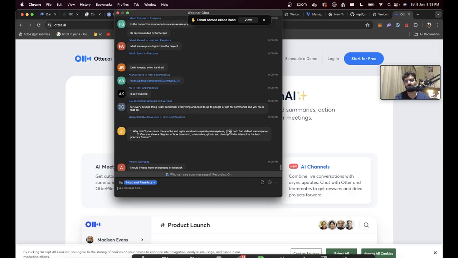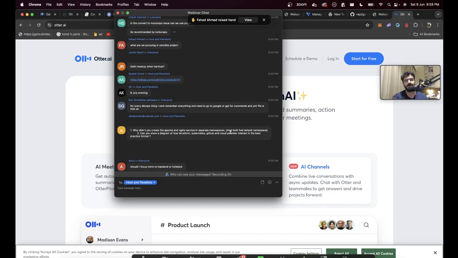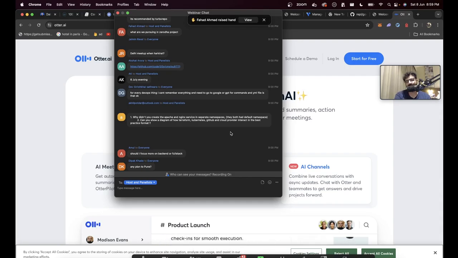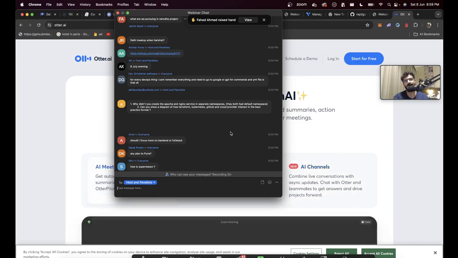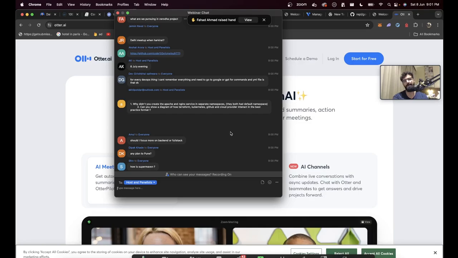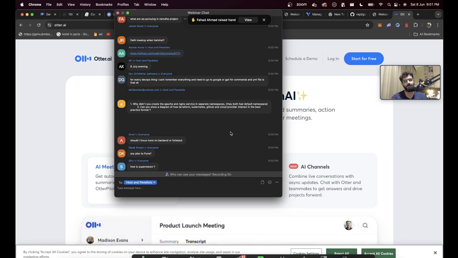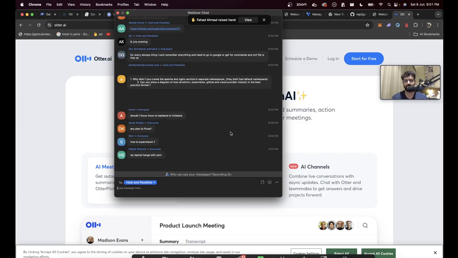Why didn't we create the Apache and Nginx in separate namespaces? Depends. I mean, you can create them. There's nothing stopping you, and your application will not change at all if you add a namespace in there. We have a very simple two-application cluster right now. We have just 2 simple applications running, a front end and a back end, for example. So I did not, but feel free to add. Won't change anything.